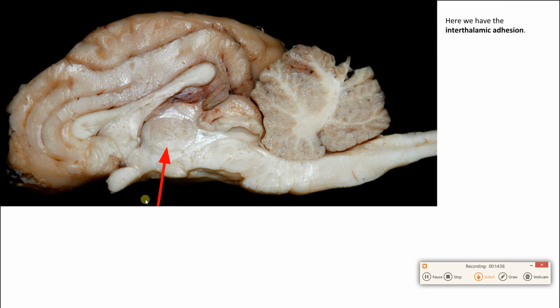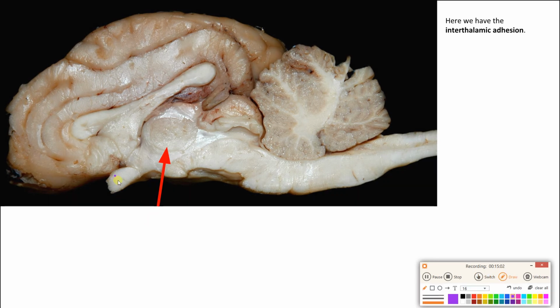So we got the optic, whoops, I went too fast. There we go. We got the optic chiasm right here. We got the hypothalamus right there. Jump from one to the other, then jump up, and we have this circular structure here. It is the interthalamic adhesion, relatively bigger than that interthalamic adhesion in my brain and yours. You might not even have one. I might not even have one. Not everybody has an interthalamic adhesion.